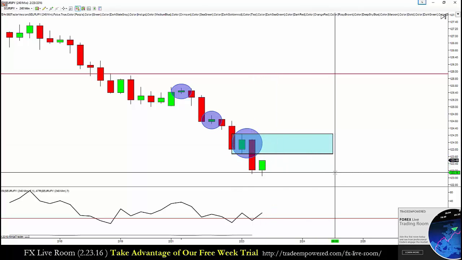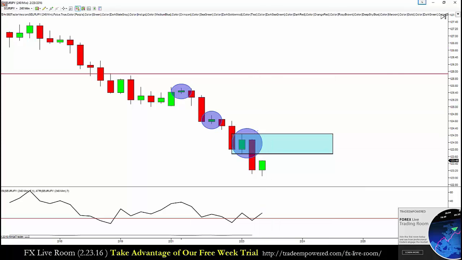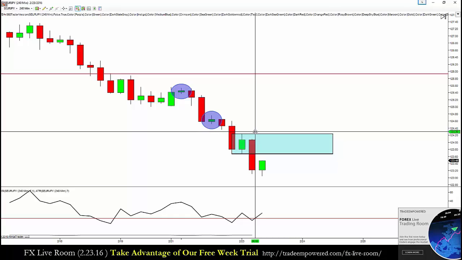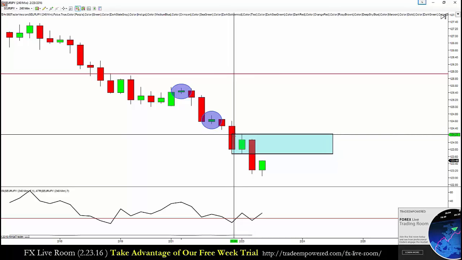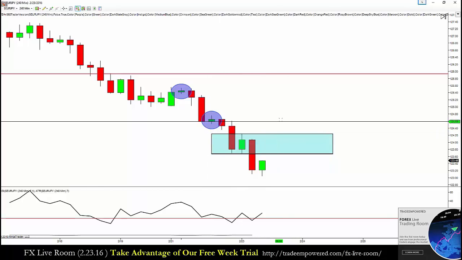Who knows what this will be? And again, I'm thinking lower time frame right now. So 240 chart, it doesn't matter, but I'm thinking lower time frame right now. But this is a trick, not a trick. This is something I pay attention to when I look on the daily charts. I don't look on the daily charts for much aside from that bird's eye view of the market. But I do like to look for how each day was, bullish days, bearish days, and look for those clues. And stuff like this will give you clues. These little, I don't know what to call it, hesitation points, I guess we can say. I'll trademark that so no one else can use it. These hesitation points.